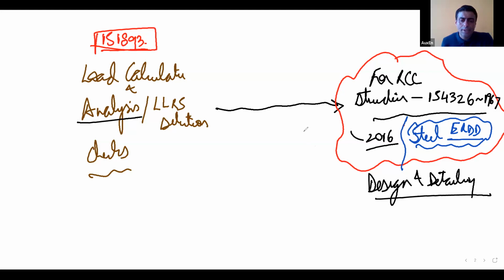But before I go to Section 12 of IS 800, I'll just take you to the scenario in the US, in the American context, that what was the scenario over there. All right. So just like we have IS 1893 for earthquake load calculations, in the American context, what is the code which tells you about the load calculations, earthquake load? Actually, it talks about all the load calculations.